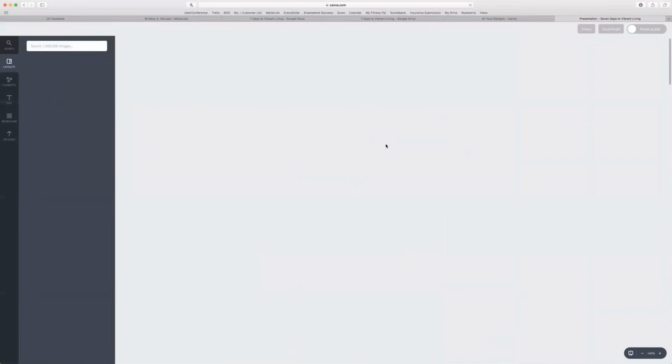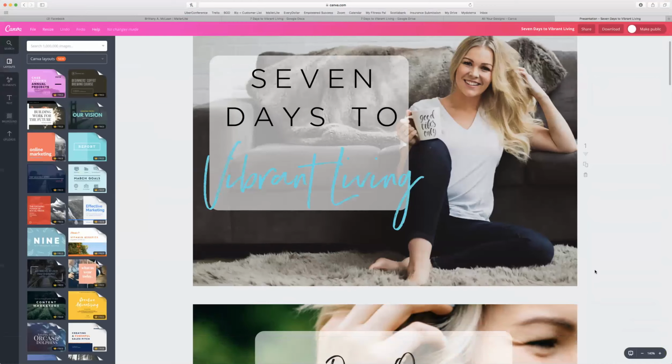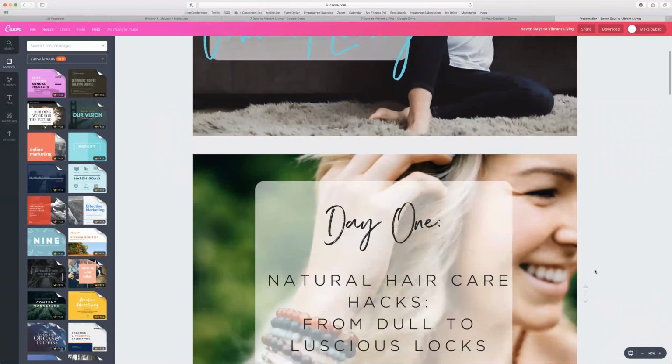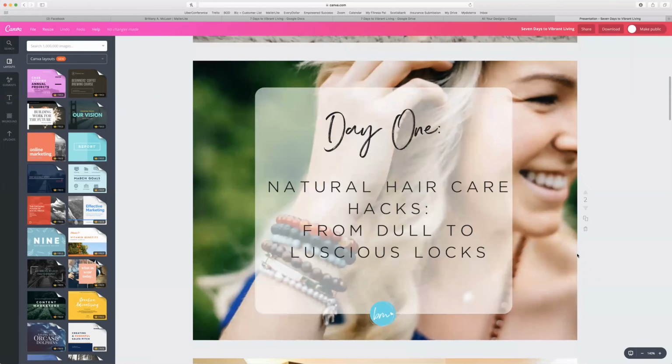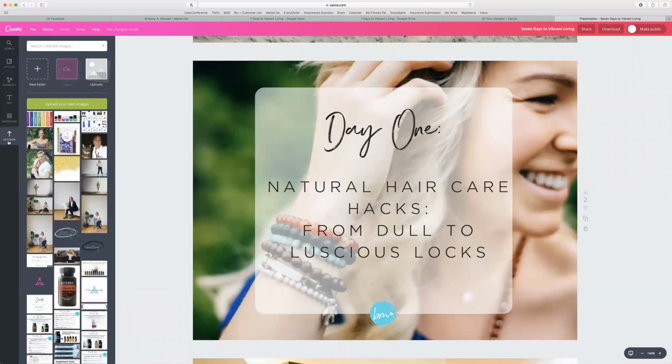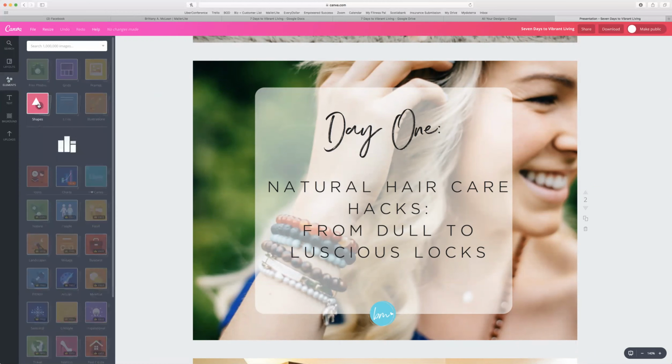I do very simple things like this, where I'll take a background photo and create an overlay, like I just showed you guys how to do. So I'm launching a new Vibrant Living series next week, and these are my posts for the day. Day one is all a photo. I went into uploads, dragged a photo over, sized it properly, and then went into my elements and found a shape.